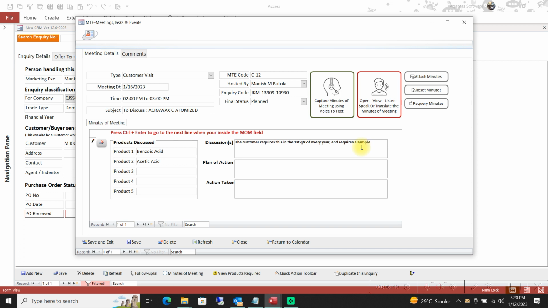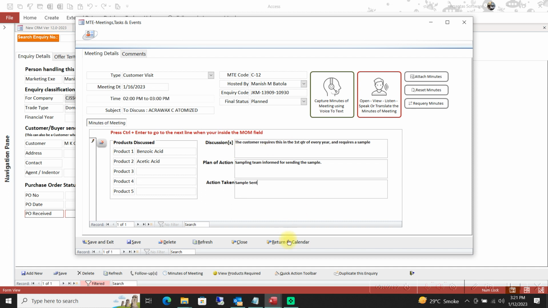Team informed for sending the sample, and if there is any action taken, sample sent. So this is all that the marketing person needs to enter as the minutes of meeting.